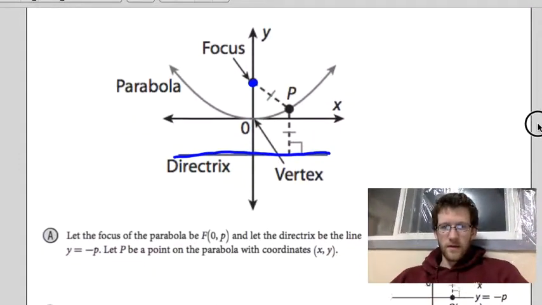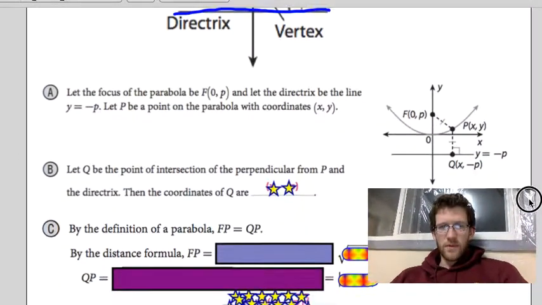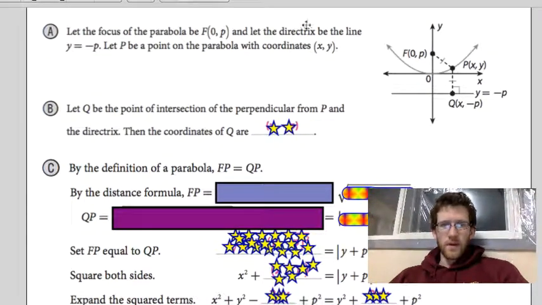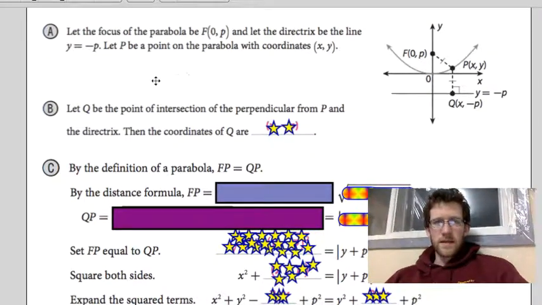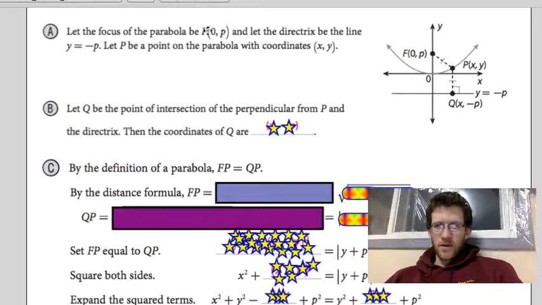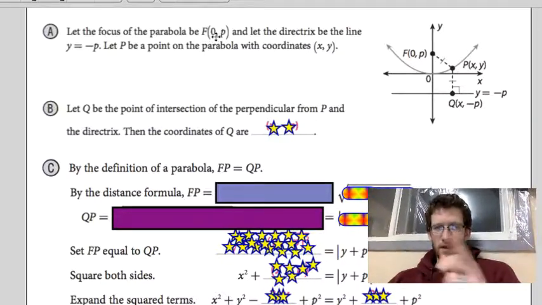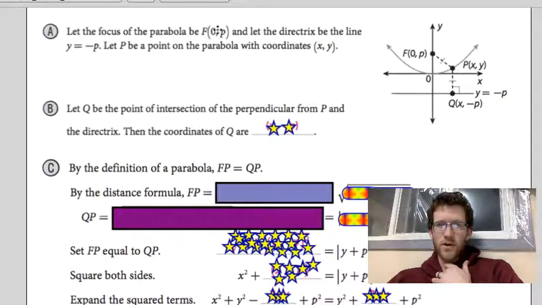Okay, we're going to go ahead and derive the formula just like we did with the circle. So let's scroll down here. It says, let the focus of the parabola be, we're going to call it F, clever I know, but we're going to give it some coordinates here. We're going to put it at (0, p). So we have the 0 x value, so we're right here on the y-axis. So the focus is on the y-axis, and its y value is going to be just little p there. The directrix is going to be at y equals negative p.